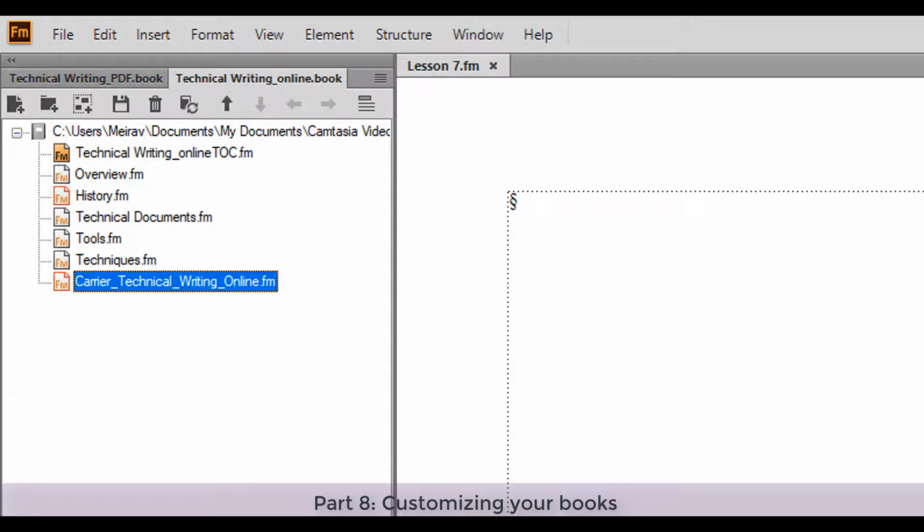The advantage to excluding a file is that you can easily show or hide the file from the output without adding or deleting the file each time from your book. However, the red outline around the file indicating that the file is excluded can easily be missed. Whether you choose to exclude a file or not, make sure to be aware of this change and how it affects your output.